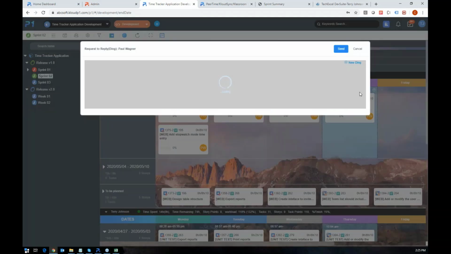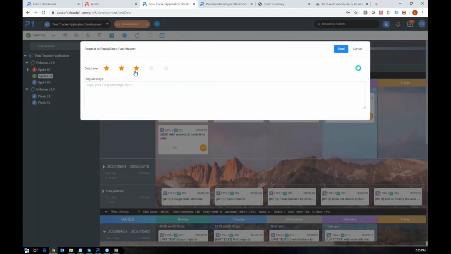There's a little icon here, and we can just request a reply from Paul, right? So, hey Paul, I tried to reach out to you. Please get back to me, something like that. So I'm sending him a message, and if he is available, he'll get an alert that says somebody's asking him to reply. Okay, and this ding level right here is just indicating the severity.